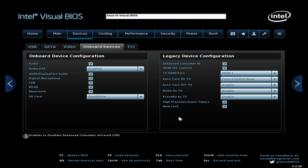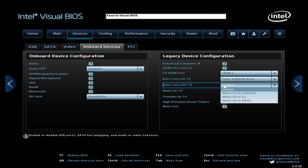Another couple of options which are quite useful for the NUC 7's target market are the ability to configure the NUC 7 to turn on and off a TV when the NUC 7 itself powers on or switches off. And you can also configure the TV to turn the NUC 7 itself on, which is fantastic if you want to use this as like a media center PC.